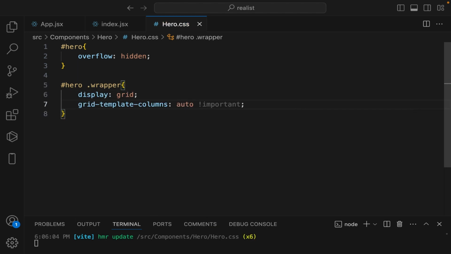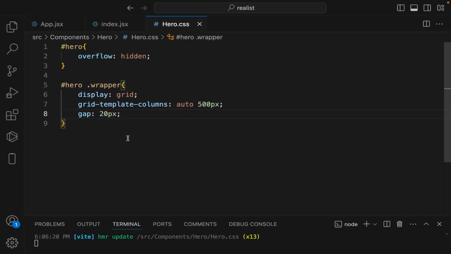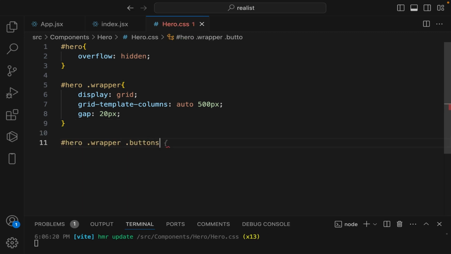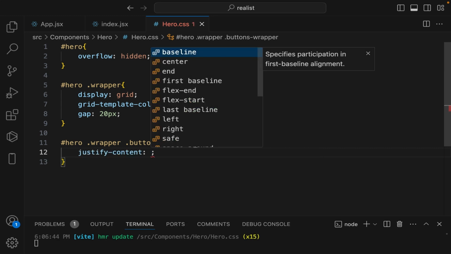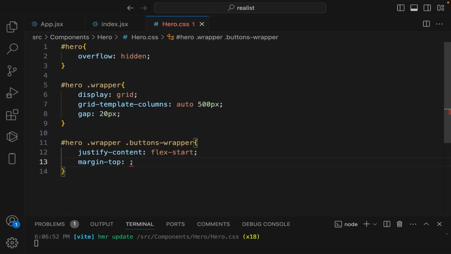We use grid template column, then auto and 500 pixel, which means the first column, the width will be auto, while the second column, which contains our image, the width will be 500 pixels. So our buttons wrapper will justify the contents to flex start, and our margin top should be 40 pixels.